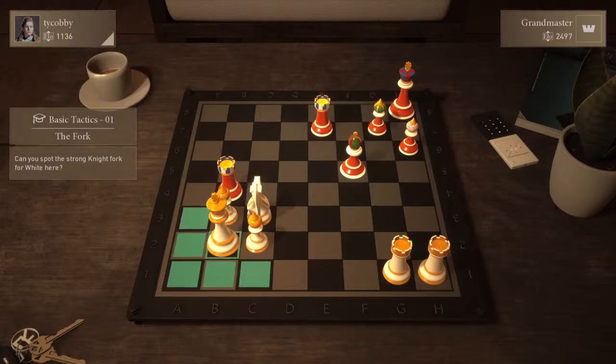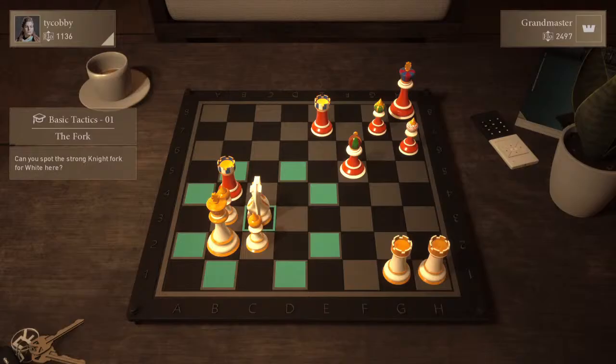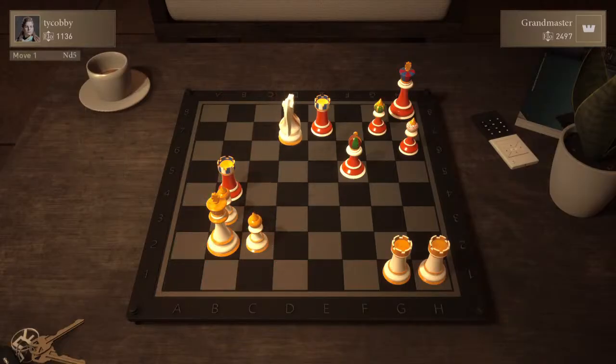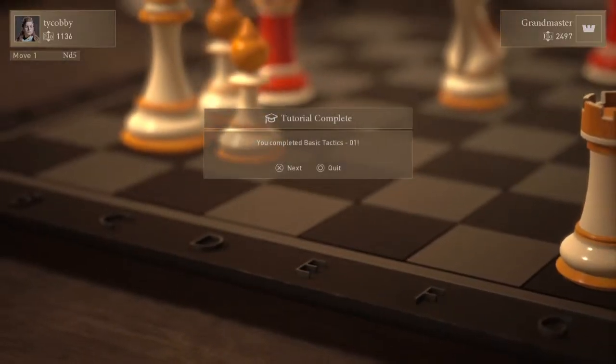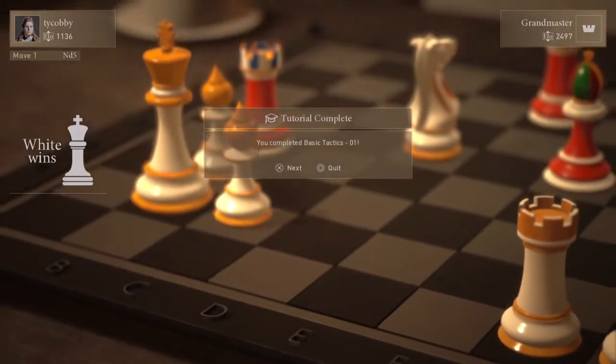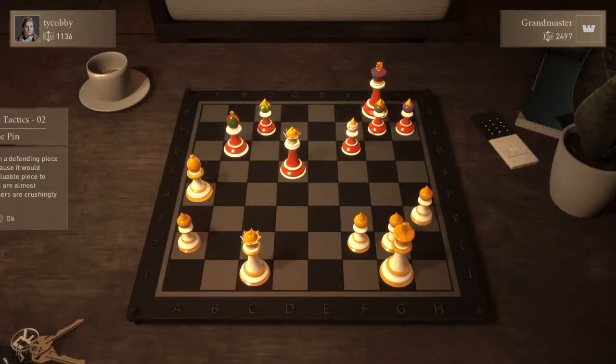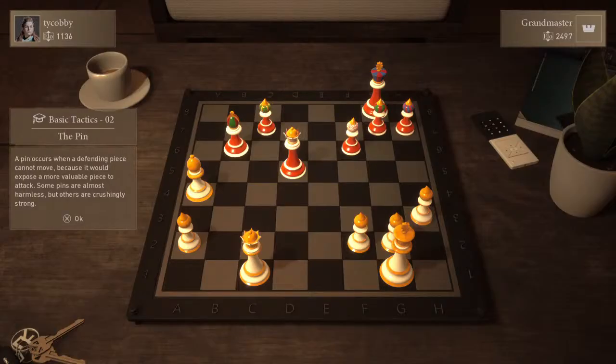Hold on. So let's see here. Yay! I found it. I'm usually good at these chess puzzles.